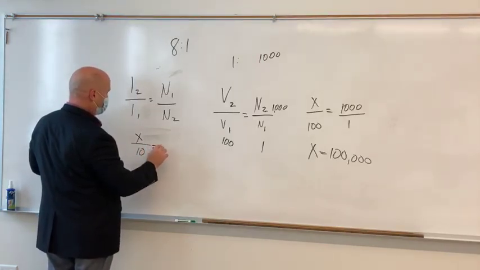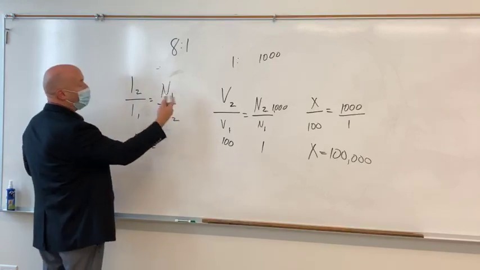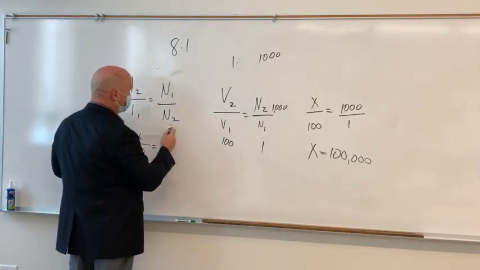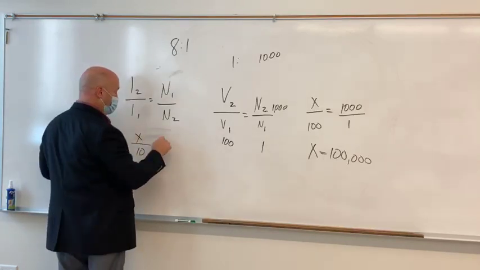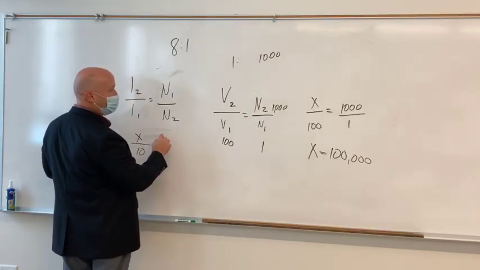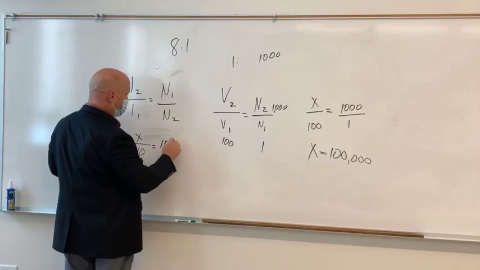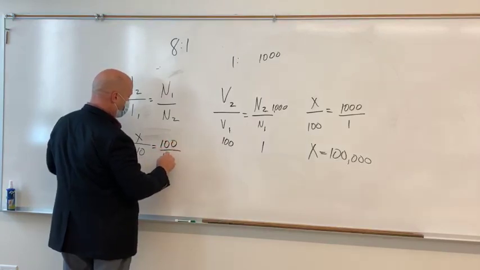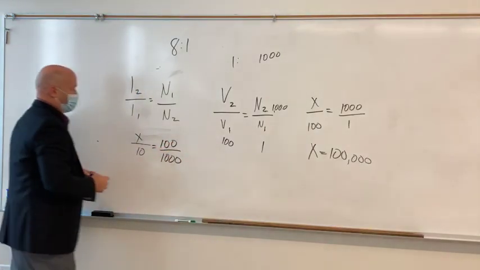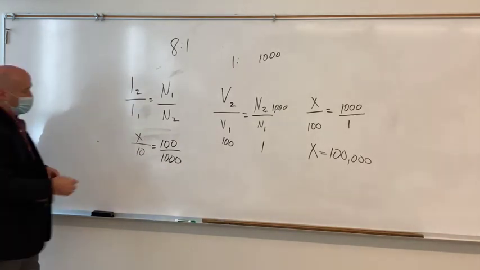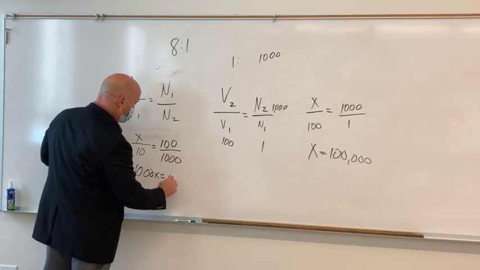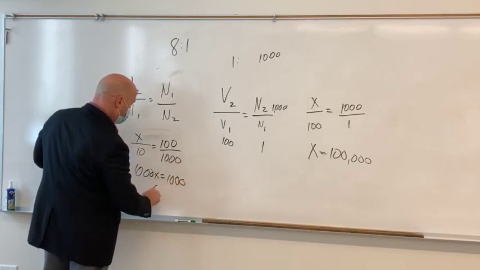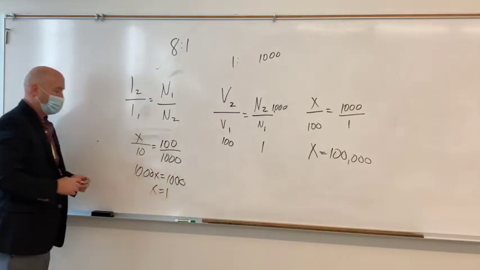10 amps is equal to number of turns on the primary side. So yeah, I was working a step-down transformer. Number of turns on the primary side, again, you were right. Our number of turns on the primary side, what would we say? It was 100. Number of turns on the secondary side was 1,000. So, fed at 10 amps, I've got 1,000 X is equal to 1,000, so X is equal to 1.